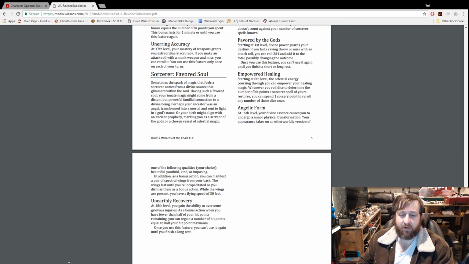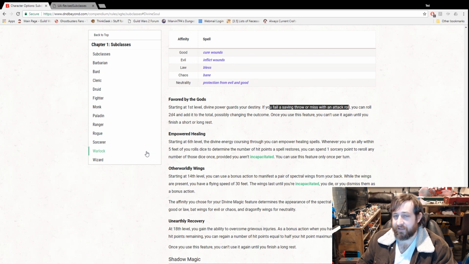And again, I think one of the big benefits too of a Divine Soul Sorcerer is you have healing, but you also have potential access to the Twin Spell metamagic, which is big, right? That is part of it. Like, let's say you do have Cure Wounds. You can cast Cure Wounds once, and for a sorcery point, heal 2 people.